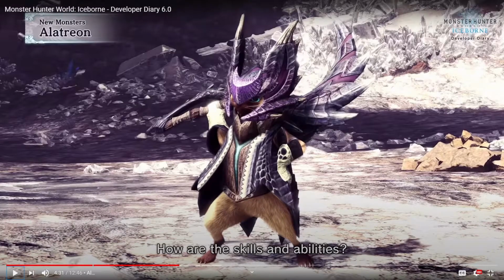Skills and abilities. I don't think this looks bad, but the poor feline armor, they could have done something way more intricate for the feline, just having like a vest of scales. I do like the helmet because it's Alatreon's unique horns, and I like that. Much like with the Glavenus feline weapon, where it looks like the original Glavenus greatsword, not the World version, I like that the feline's weapon here is a mini version of the longsword. I think that's pretty cool.